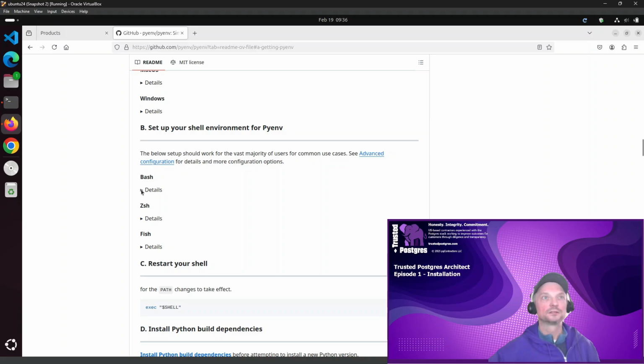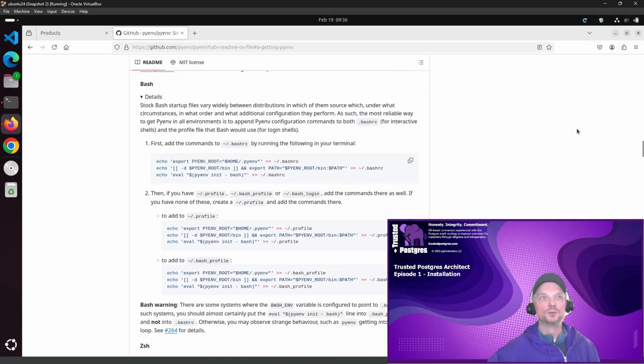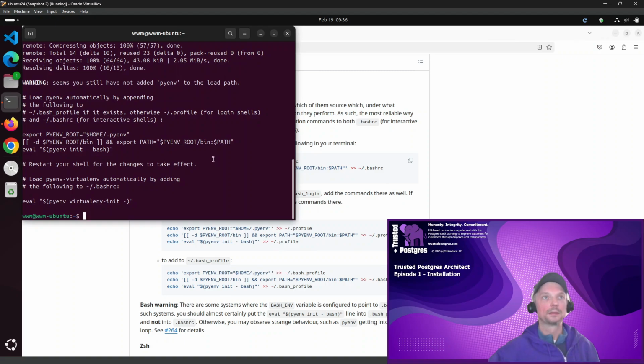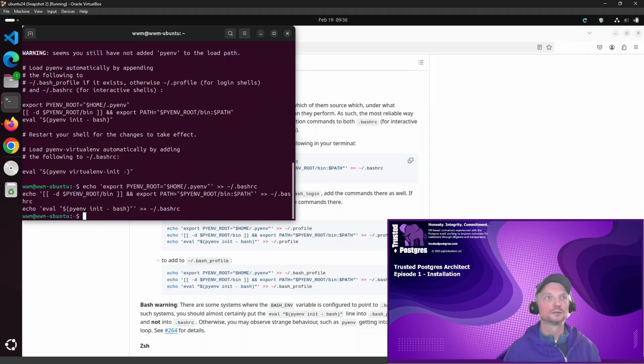Using bash here, we'll click the details arrow, and we will go through the first step here and copy this command, and this just instantiates the PyEnv environment configuration within our bash RC setup. Copy that. All right, so our PyEnv root is established in our bash RC file.